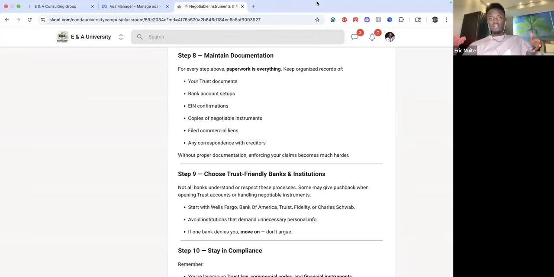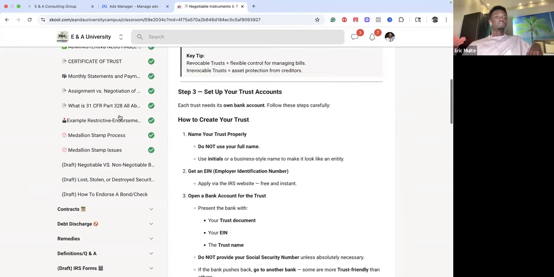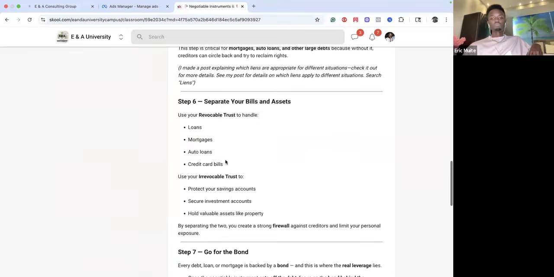You always want to keep the paperwork, guys. It's extremely important. You keep it, your EIN, your bank documents, right? File it, and nobody should see that stuff, just you. The only time you should present any trust information is to the bank, which is a certificate of trust. And I provide that for you guys right here, right? There's a certificate of trust example.